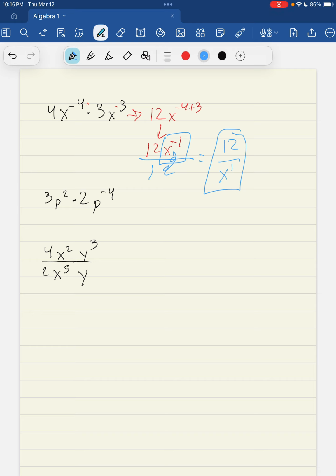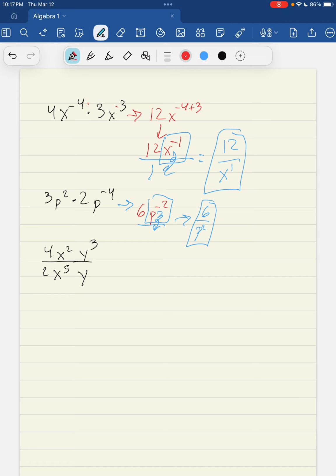Another example, multiply our numbers. So we've got ourselves 3 times 2, that is 6. And then we go p to the 2 and p to the negative 4. Well, let's add the exponents. 2 plus negative 4 is negative 2, so p to the negative 2 power. We have a negative exponent, so I need to flip this guy to the bottom of the fraction. So this is going to become 6 over p squared. Bop. Usually your answers are going to want to have positive exponents. Okay, so no negatives in the final answers and no zero powers. I'll talk about zero powers in a moment.